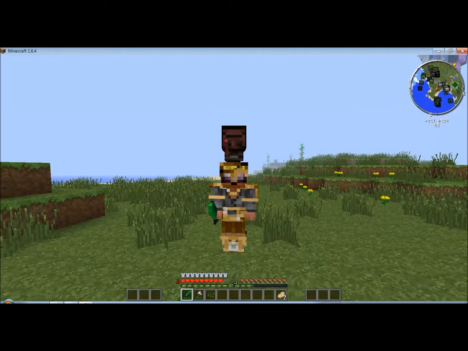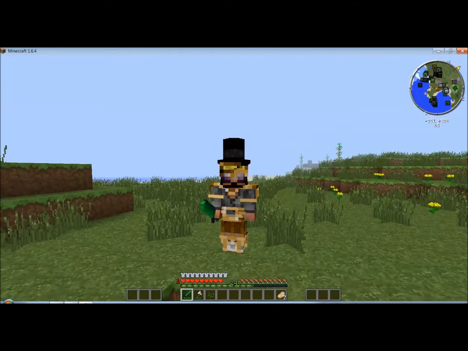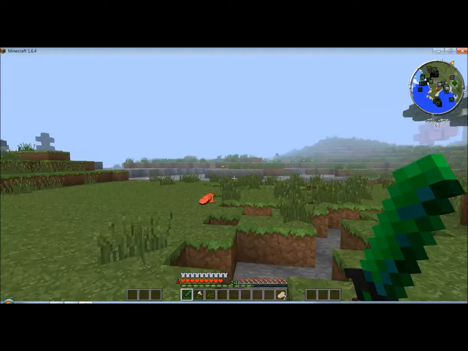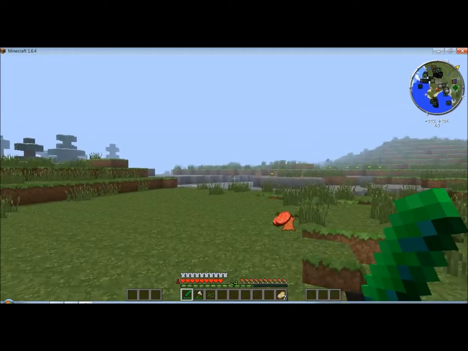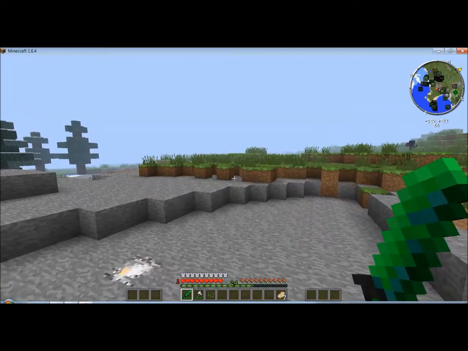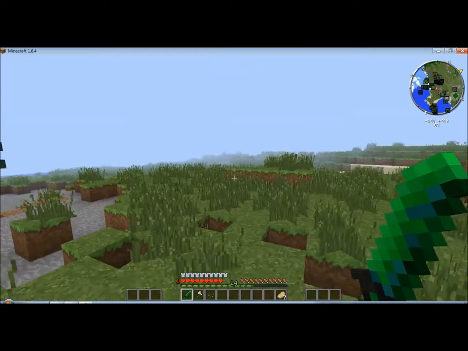What do I want to do? Let's go to the hat. Let's see what the Abe Lincoln hat does for us. Oh my goodness. I like it. I like it a lot. I think we might just stick with it. That type's titanium ore. As for the superheroes mod, we haven't got into that yet. I don't know when we'll get into that, but I mean, we might.